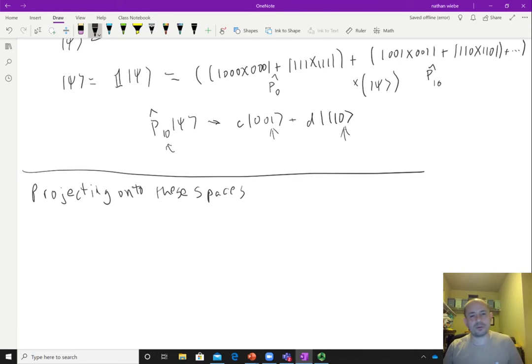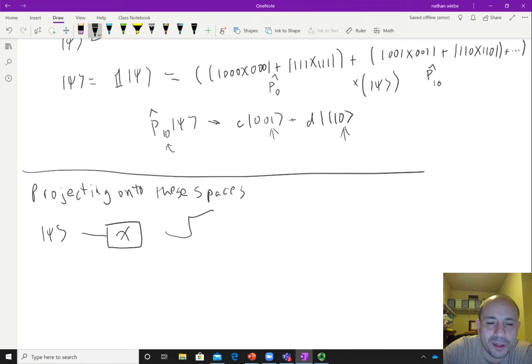So projecting onto one of these spaces, there's a trivial way that obviously we've all taken a look at, which is just measuring, right? So if I started with psi and I did the following circuit and I just measured every quantum bit, then with some probability I would end up getting 0, 0, 0. Some probability I would get 1, 1, 1. Some probability I'll start getting error states like 0, 0, 1, where this qubit, for example, might be flipped.